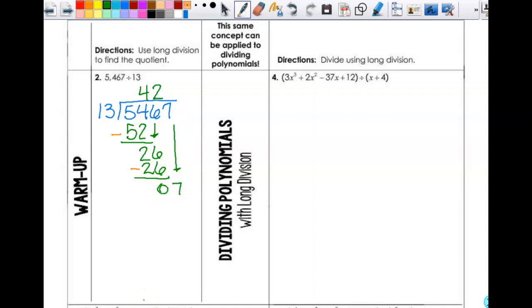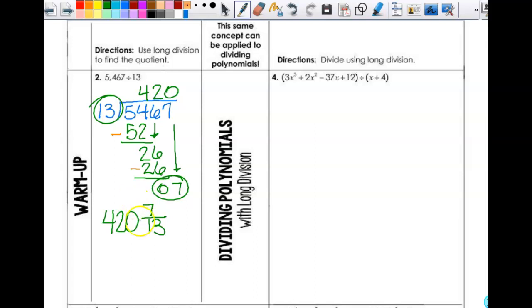How many times does 13 go into 7? None. 0. So I literally put a 0 here, right? So I end up with 420, and I have a remainder of 7. Now, when you very first learn it, I'm pretty sure you put 420 and then R7 because you don't know what to do with it yet, but we're way past that. So if I don't want to put R7, I put 7 over what? 13, because it's 7/13 that's left. 7 over 13. That is my answer. Does that make sense? If you can do that, you can do the rest of this.